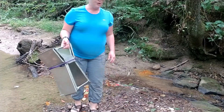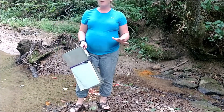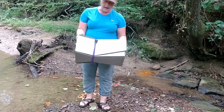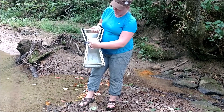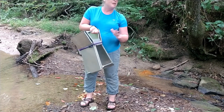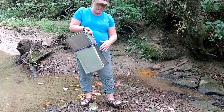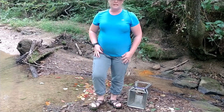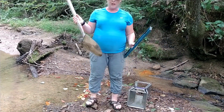Today we're going to use a Baski cutthroat flume to measure the flow in the stream. This is a pretty low flow stream right now because it hasn't rained recently, and so I have a four inch flume. This refers to the width at the neck right here. This stream could probably use a two inch or a four inch — the four might be a little bit too big. The other equipment I need are just a level and a shovel.